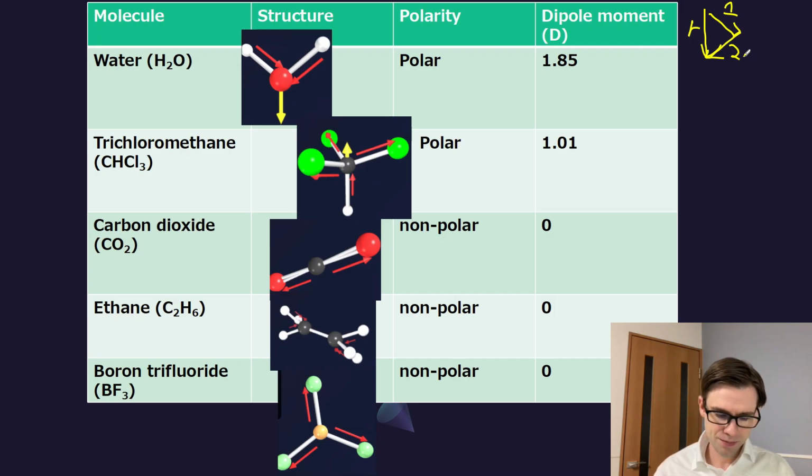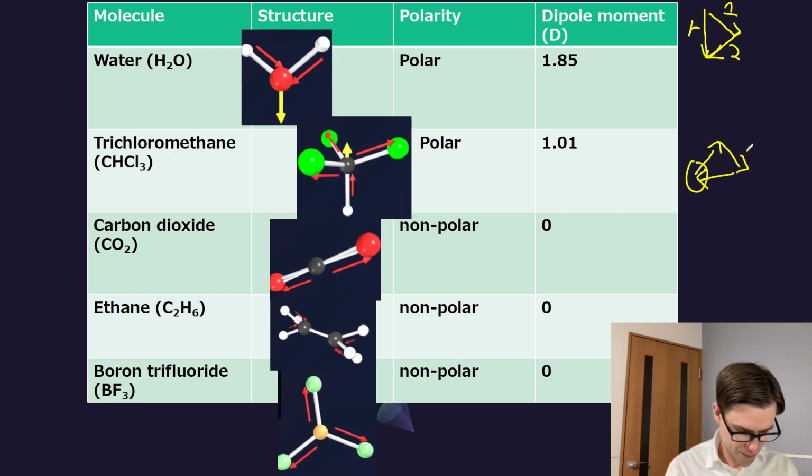So what's happening in the sort of triangle is very similar to what happened with AlCl3. You've got one going up, one going right, one going left. The resultant there is 0. But the thing is, all 3 of these chlorines are pointing upwards a little bit. And you can see there is a net dipole just because of that.